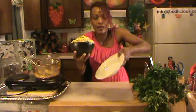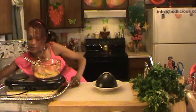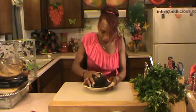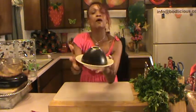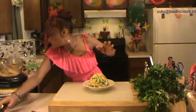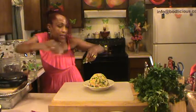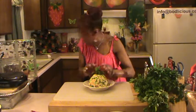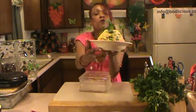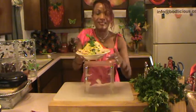Take a bowl like this. Take your rice, flip it over. Let me turn that off because it's done and I want it out of my way. Flip it over. This is how I'm going to transport it to my son's house. But for presentation's sake, I know you guys want to see what it looks like. Let's just do that and add some decor to it. Voila! Hong Kong style shrimp fried rice for my son in 10 minutes.